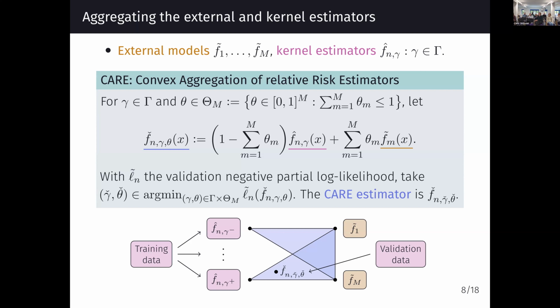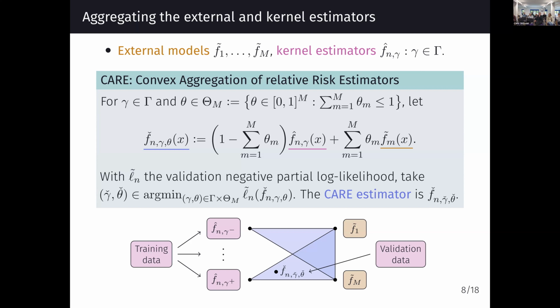You definitely could also do this with splines. Part of the reason that we wanted to do this is that, even without the data aggregation part of this work, reproducing kernels for survival analysis is, as far as we know, also new, whereas splines have already been studied. But of course, yes, you could plug that in and use the same ideas. Neural networks you could also do. The theory would be much harder because you lose the convexity. So you generally only get local optima when you optimize over neural networks rather than global optima. But I'm sure they're also useful in practice.